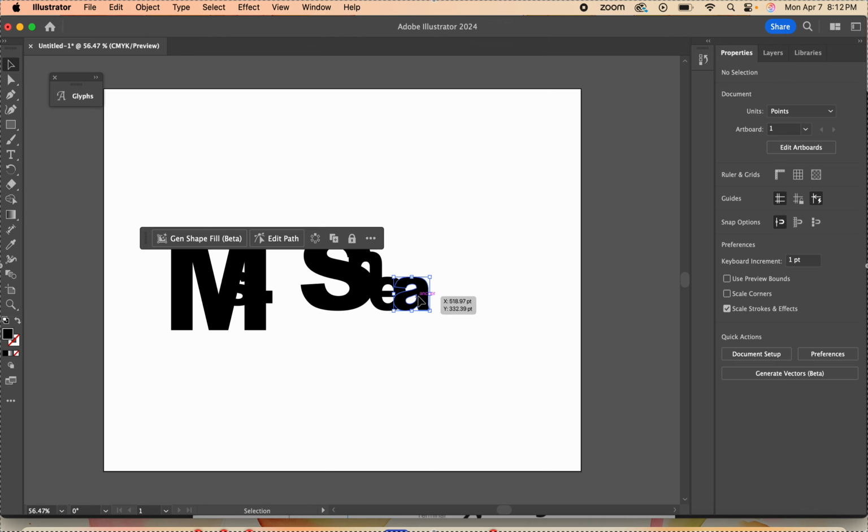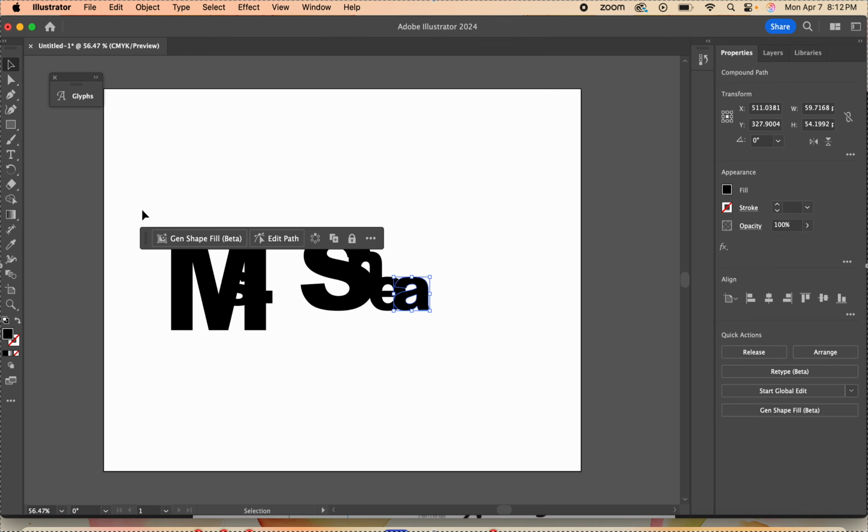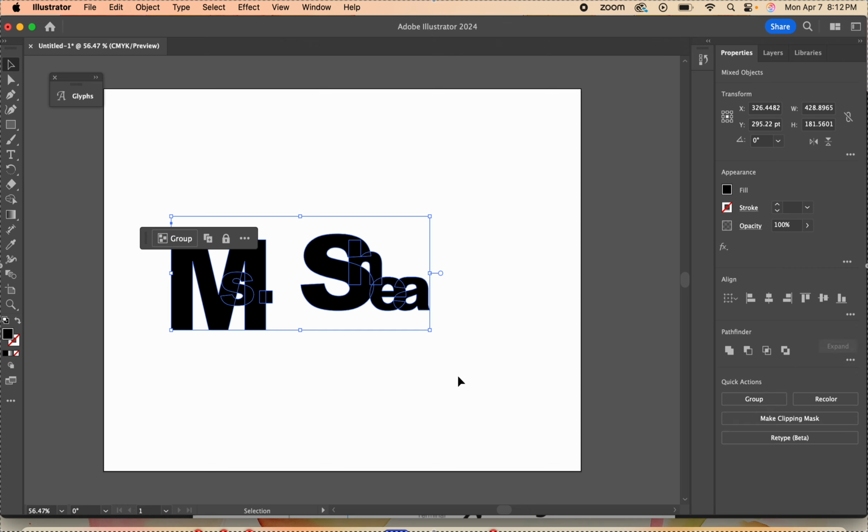All right. Now, I can highlight that whole thing so they're all selected. And I can go to this Pathfinder area here. Obviously we know how to unite these into one shape, which is just that first one, unite. So now that's all one shape, but we don't really want that.